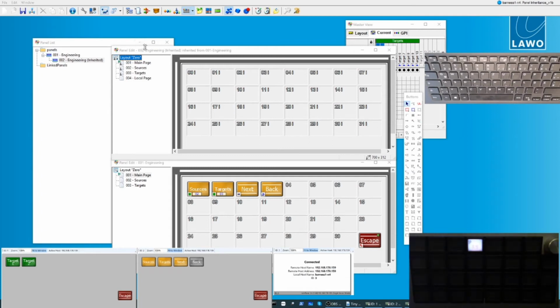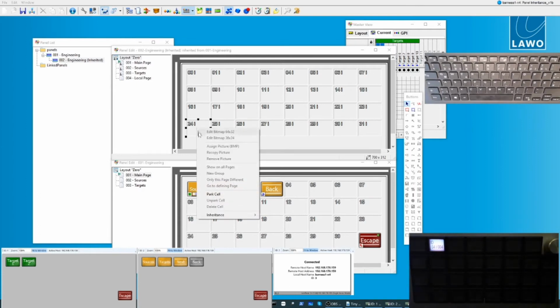That's important to understand, that we now have a differentiation between cells and buttons, especially in the configuration dialogues. Then you may recognize that there's a park cell.